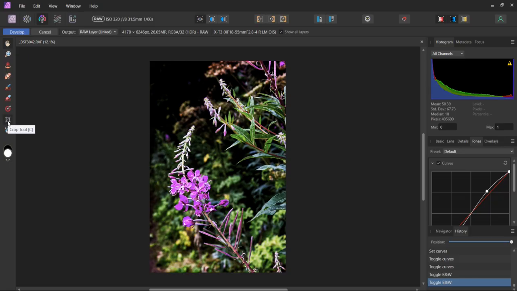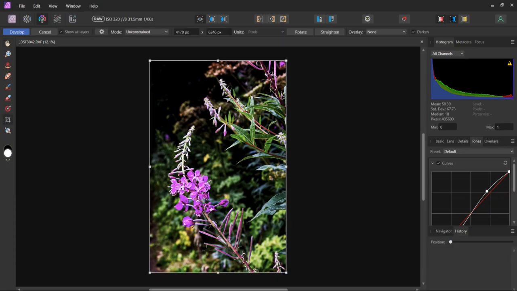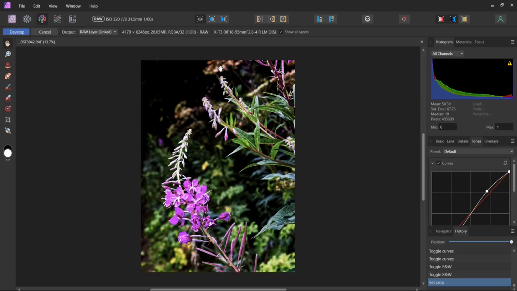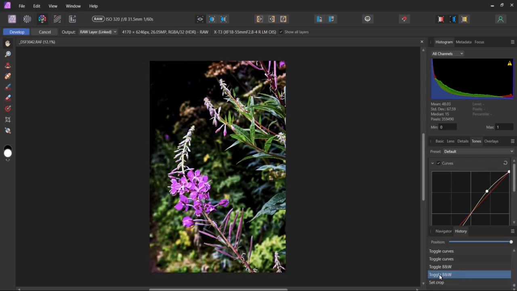We're now going to crop the image to remove some unwanted areas. By pulling the bottom up, we can remove that bright stalk of plant in the bottom right hand corner, and we will take a little bit off the top as well. We pull the edges to where we want, and then by hitting the return button, we've cropped this. But it is always possible to go back on the history and change this if we wish.